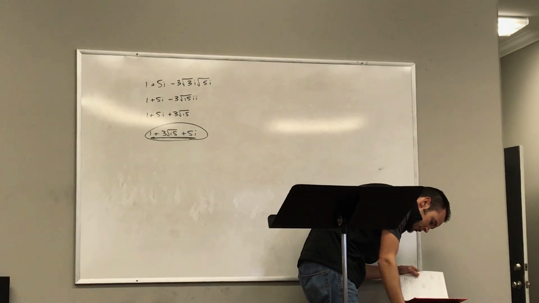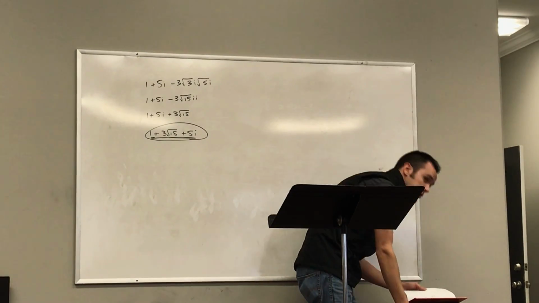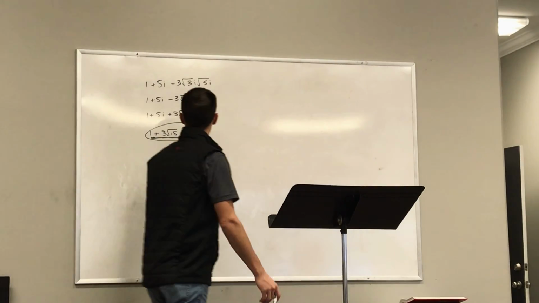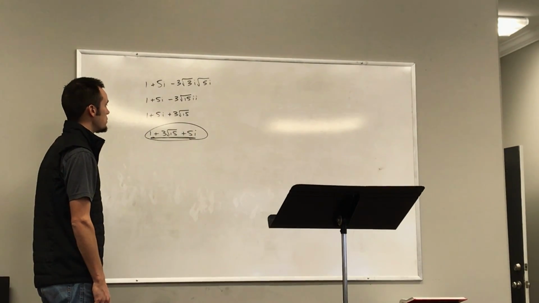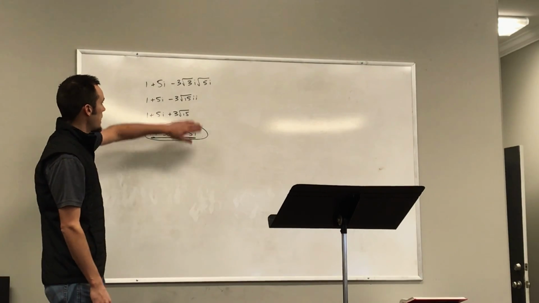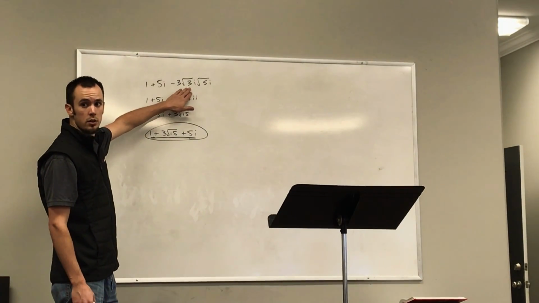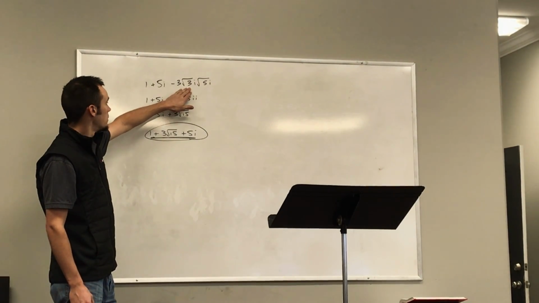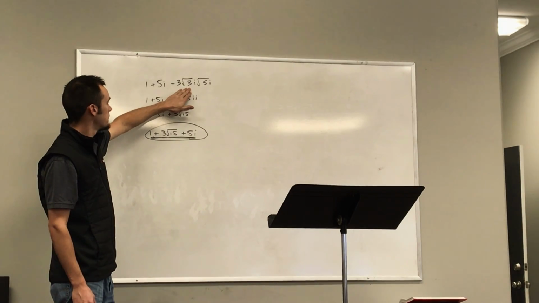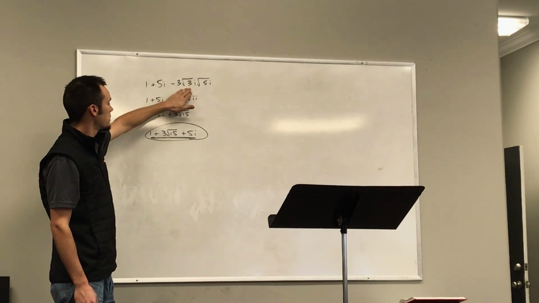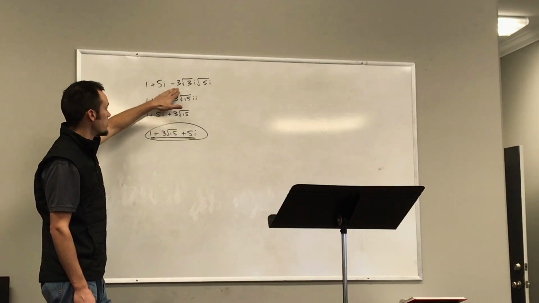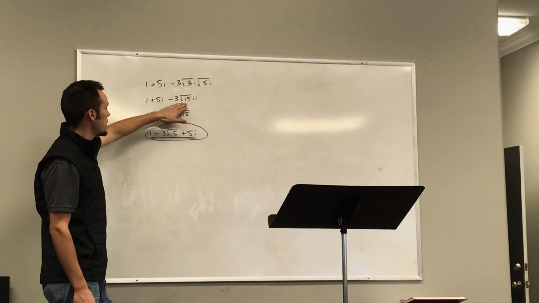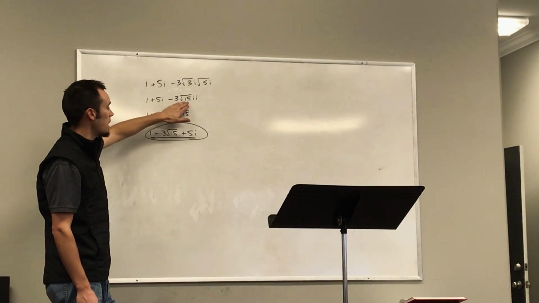They throw the first two in parentheses, which does absolutely nothing. So I have a negative 3 to the square root of 2. That is wrong. Back up to right here. Did you get this step right here? I just wrote the square root of 3i and the square root of 5i, with a negative 3 in front of it. Okay. So when you go down, you should end up with negative 3 square root of 15i squared.